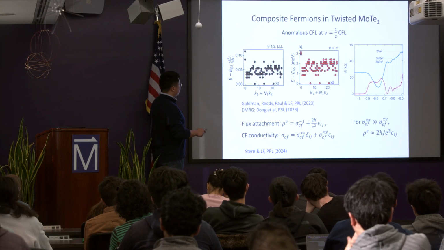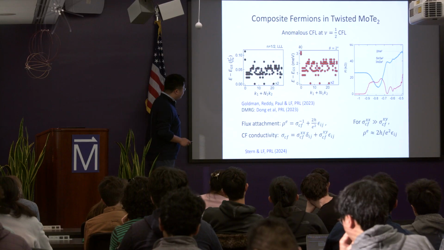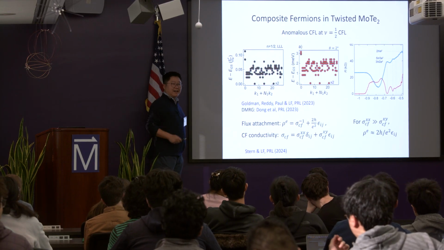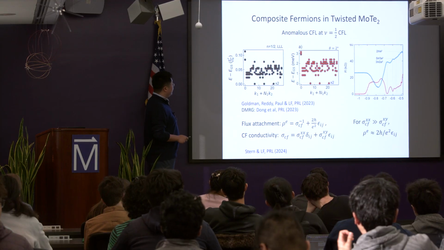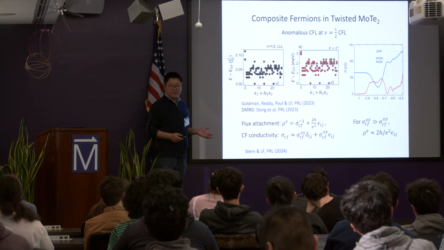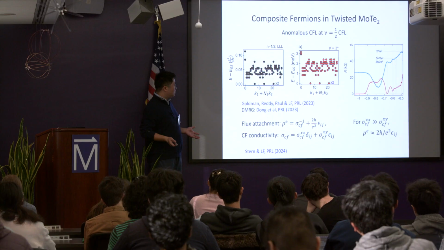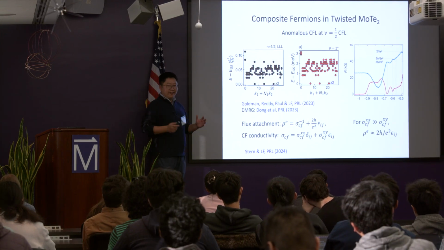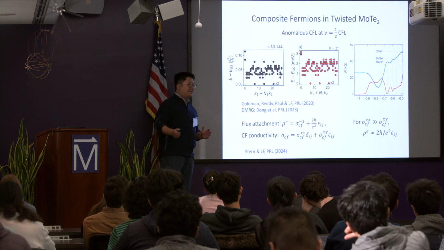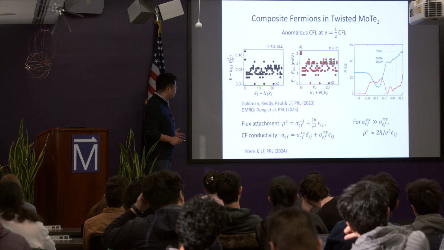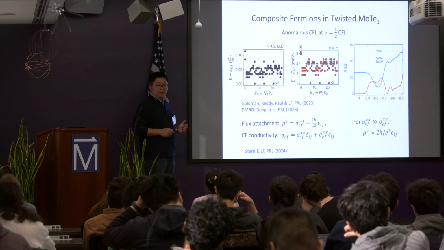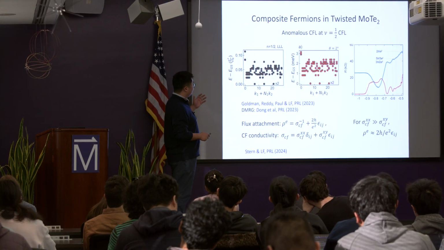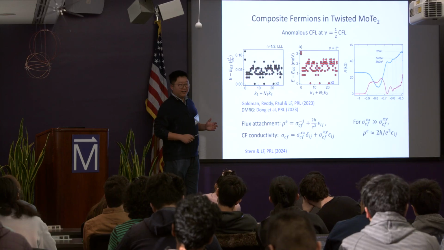Now, one question that intrigued us is, what should be the value of sigma xy at half filling? In the quantum Hall setting, even though the composite fermion liquid state is gapless and there's no true quantization, sigma xy is very much 1/2 e squared over h. And again, one can understand that because of Galilean invariance. But in twisted MoTe2, we have an underlying moiré lattice, and translation symmetry is broken. So what should determine the value of sigma xy at half filling?